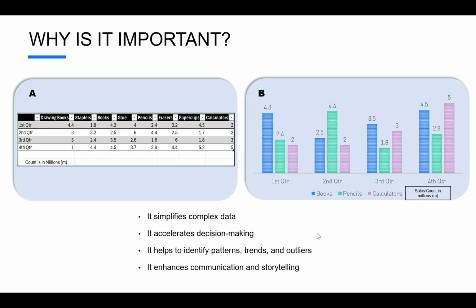Easily, I can identify, especially since this particular container has the legend, where we have blue as books, green as pencils, pink as calculators, right? Just because I've seen this legend, I know that whatever is blue here speaks to books, whatever is green speaks to pencils, and whatever is pink speaks to calculators. Same as what we have here.